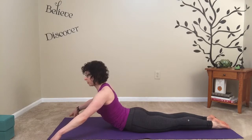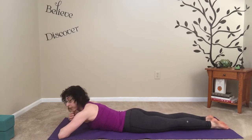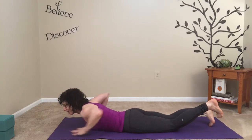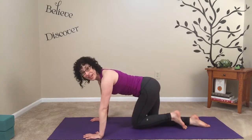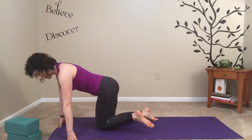So the security in our back bends, in addition to being just mindful about depth, really intentional about length, is keeping our lower half really organized, and working on the flexibility of the quadriceps. They're a huge component in our comfort and sense of security in back bends. So now we're going to shift to hero, to virasana. And here you might need to have blocks handy.